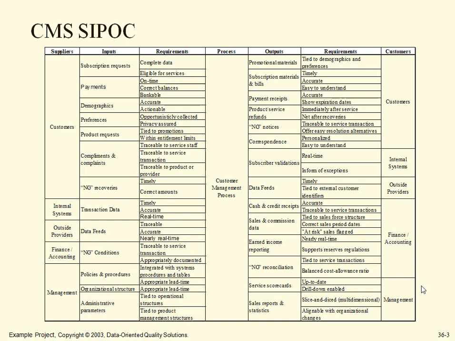This particular example uses a SIPOC, a supplier input process output customer diagram. It's largely drawn from the Six Sigma world. You don't have to be doing Six Sigma to do that. That lists and tries to conceptualize the system in terms of its inputs and outputs and the requirements for each as they go through. So this is a fairly standard SIPOC for a system flow, showing the inputs and outputs and the suppliers and customers that they are associated with, as well as some of the high-level requirements for those. So we'll need some of those requirements in building a house of quality as we move forward.